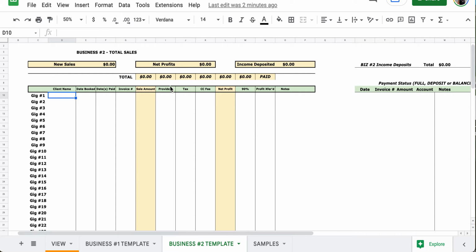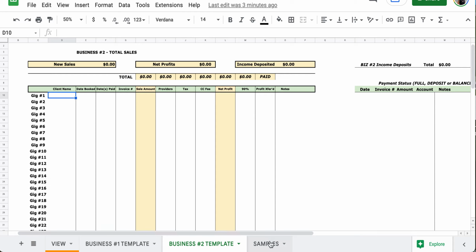This one is if the business is set up so that you are paying a provider cost. It could be, say, a book or an affiliate product where you have a sale amount and then there's a provider cost, or a physical thing like if you're subcontracting things. This one also covers paying sales tax, calculating that, as well as credit card fees when you accept payments. So you come up with a net profit.